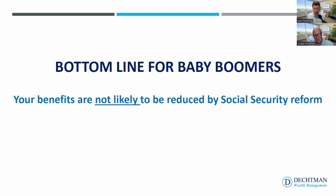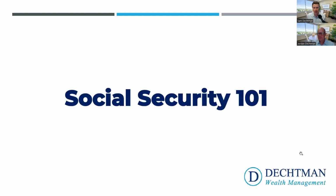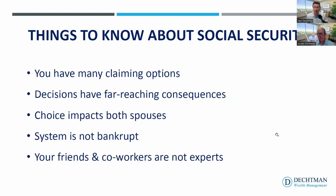The last time Congress made changes to Social Security was in 1983, and the trust fund was just within a few months of running out. So theoretically, they have until 2034 to get their act together and rewrite the system, but we hope certainly that reforms are made sooner than later. But in all likelihood of what that looks like, again, we feel strongly that for those receiving benefits, they're likely not going to receive too much of a reduction, if anything at all. We think it's going to be younger Americans that are ultimately going to have to get the system back on track. So now let's switch gears and talk about the basics, Social Security 101.